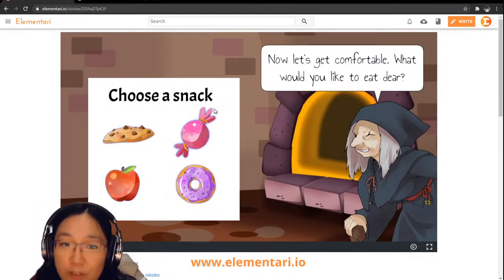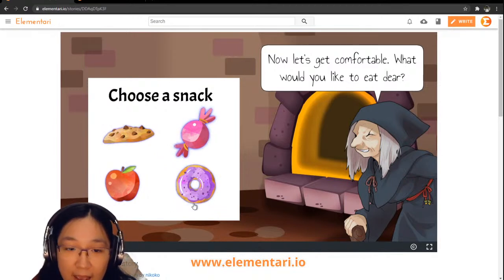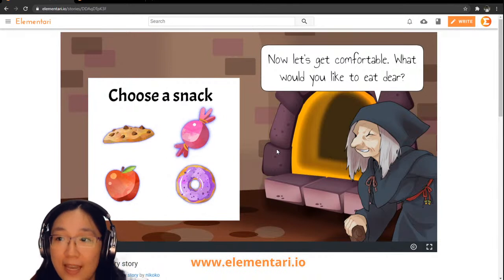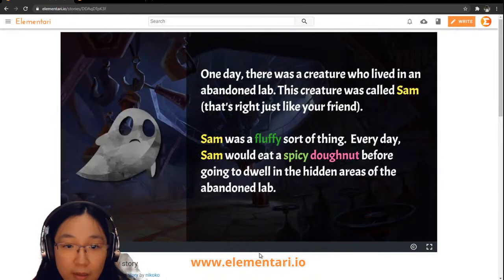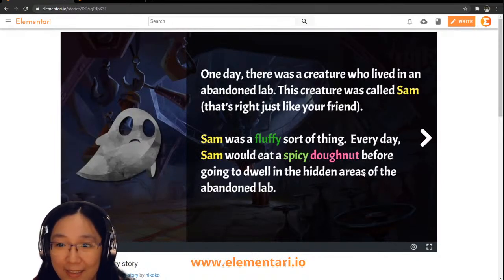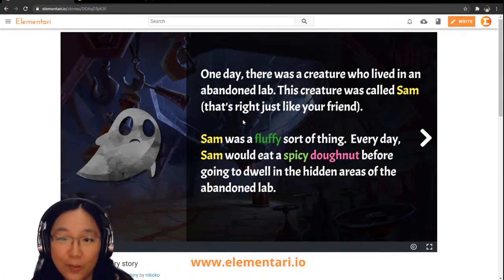And then here I have choose a snack, right? If I choose donut, I'm not typing anything in, but I'm setting the value of the snack variable. So I have a variable called snack, and depending upon what I choose, if I choose the donut, I will say spicy donut. Does that kind of make a little bit more sense?